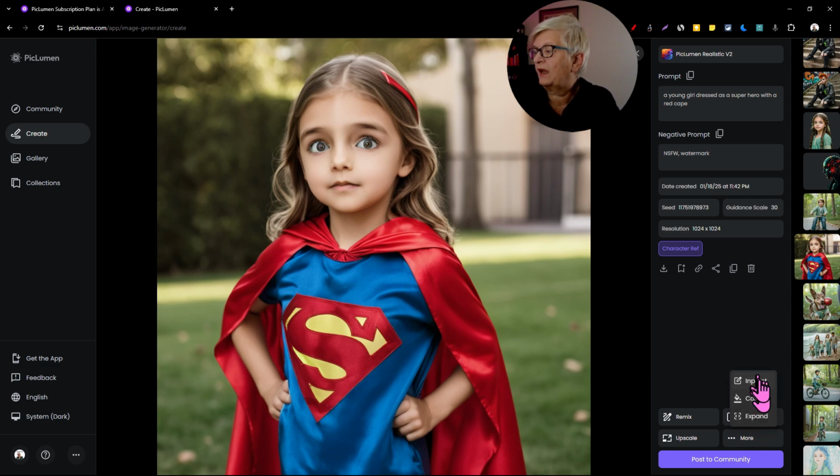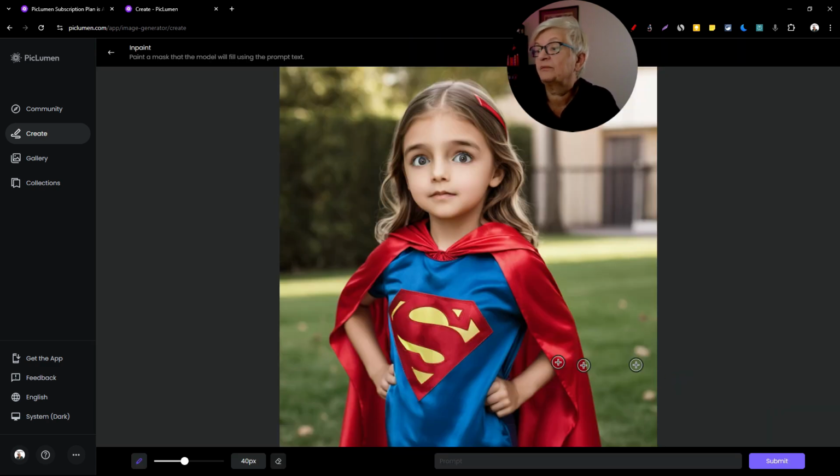Under more we have inpaint. Here we can erase. Down at the bottom we have the size of our brush that is erasing. And let's see, I have the pencil marked and I increase the size of my brush.